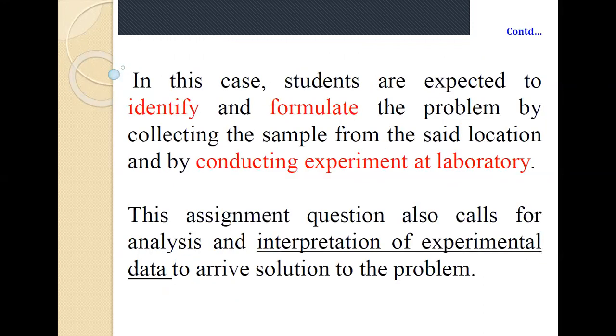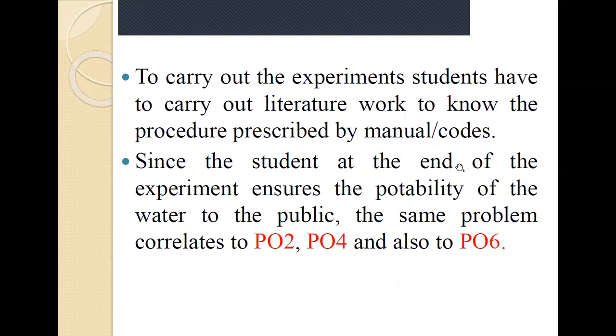In this case, the students are expected to identify and formulate the problems, collect samples from a said location, and conduct experiments at the laboratory. This assignment question also calls for analysis and interpretation of experimental data to arrive at solutions to the problem. He also says that to carry out the experiment, students have to do literature work to know the procedures prescribed by the manuals or the standard codes of the industry. Since the students, at the end of the experiment, ensure the potability of the water for the public, the same problem correlates to PO2, PO4, and PO6.